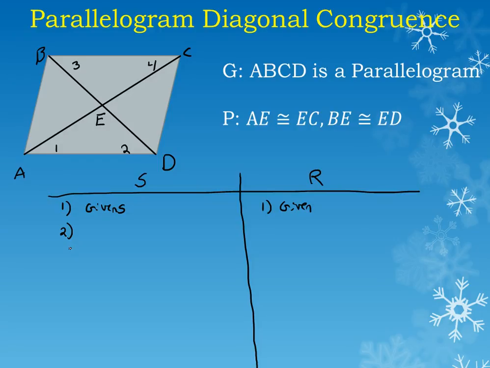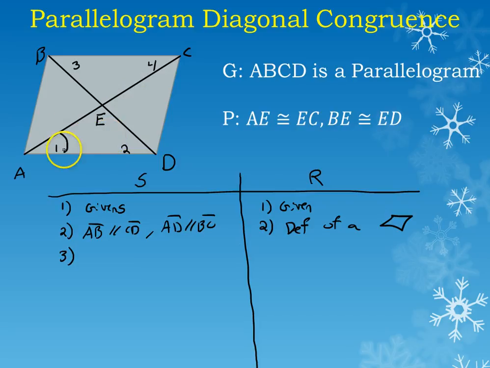Now in this one I don't have to draw any lines, so I can immediately go with the fact that I need to talk about parallel sides again. Because in order to work with angles 1 and 4, 2 and 3, I need to know that the opposite sides are parallel. So I need to say that AB is parallel to CD, and that AD is parallel to BC, because that's our definition of a parallelogram. By having the sides parallel, 1 and 4 are both alternate interior angles, so are 2 and 3. So I can say angle 1 congruent to angle 4, angle 2 congruent to angle 3, because they are alternate interior angles.